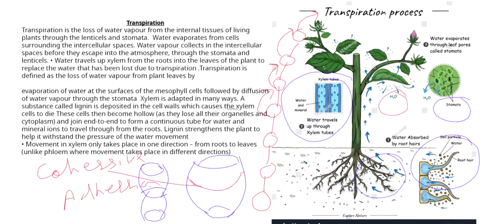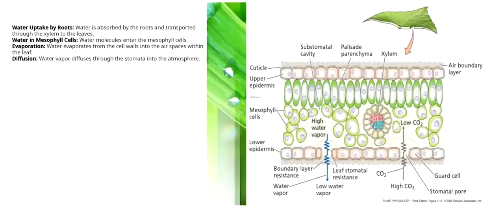Now come to the next content of the learning outcome: how this transpiration takes place within a leaf. So within a leaf, water uptake, as you see here in a diagram, is a cross section of a leaf where you see that in the lower epidermis the guard cells are present and the stomatal pore is there. Okay, what happens? From the xylem, water moves into the intercellular spaces between the mesophyll cells.